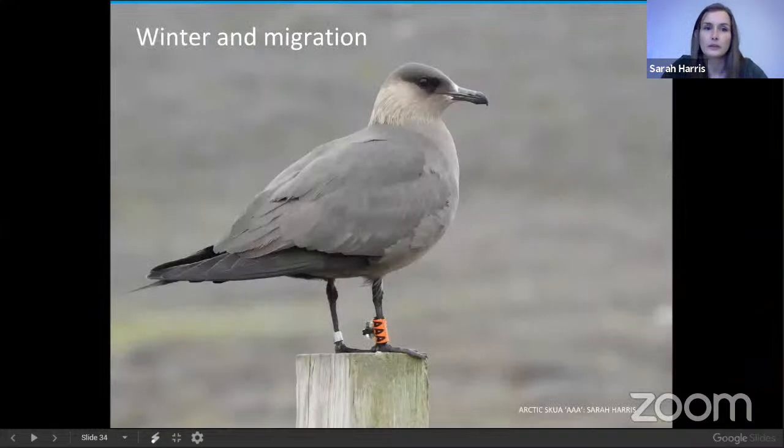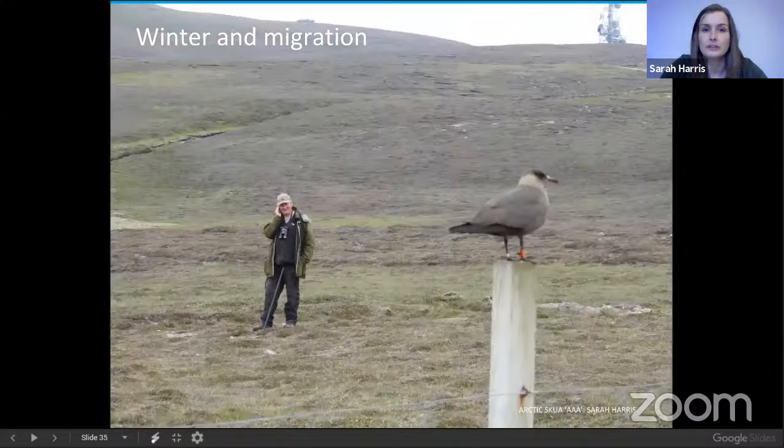So we have a quick look through the wintering and migration maps now. So this is one of the birds that took a while to catch, but we finally got it. It was very tame, so it just used to sit around watching us while we watched it. And there was lots of standing about. We didn't know if the birds were going to go back into the nest traps, which is how we were catching them, in the following year, having experienced it the year before.